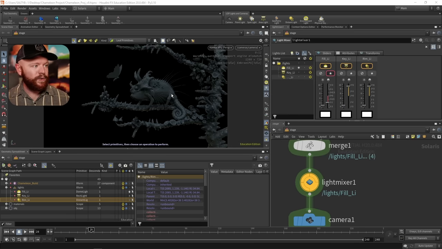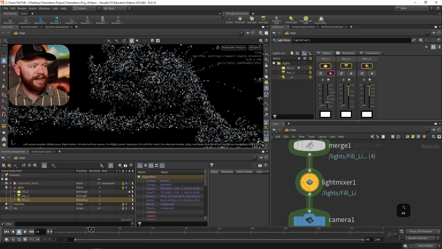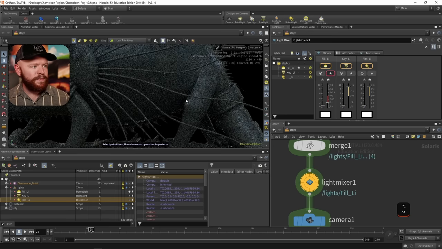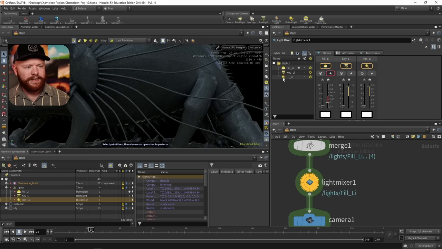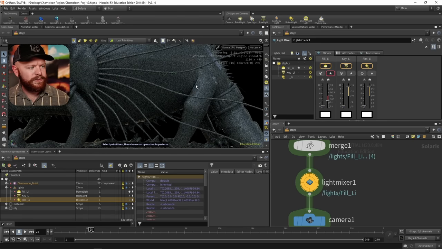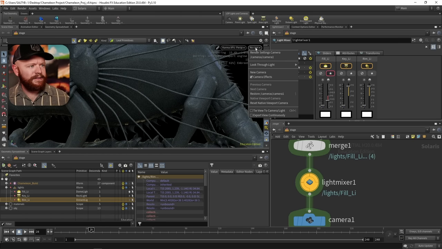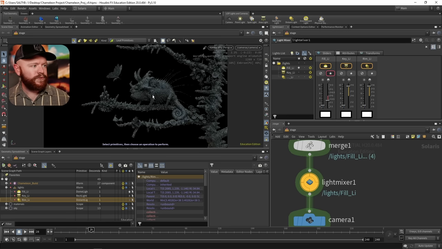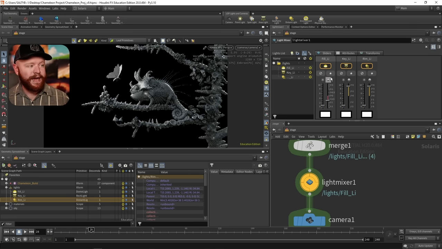And again, I'm going to zoom in to these areas that are kind of dark. And let's just make sure that we're still keeping some of that information in there. I am going to turn this up a little bit. So maybe around here or so. And that looks pretty darn good for right now. All right, so going back here, when I'm done soloing something, I can click on that star again. It brings everything back and we're good to go.